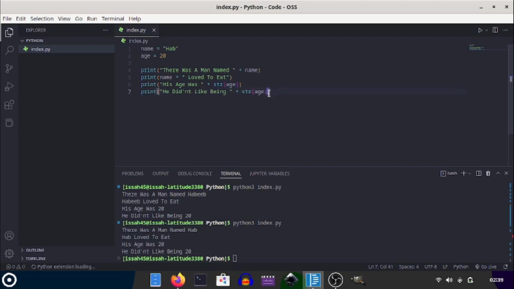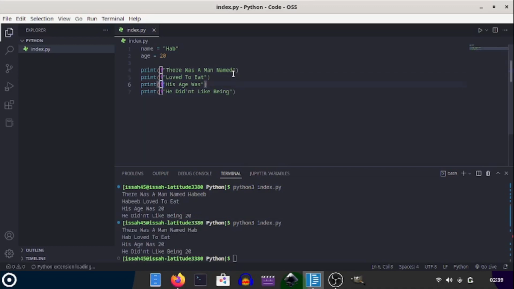But there's a way to do this that is a million times more efficient using formatting. So now instead of using plus name all the time, remove these. Instead, we can put f before all these. No, not capital F, lowercase f.